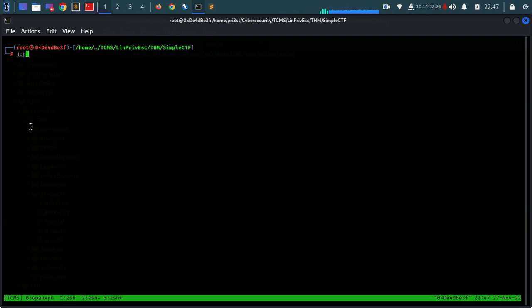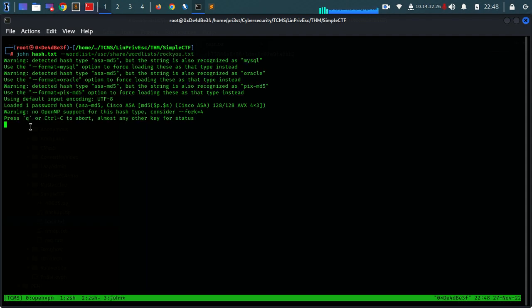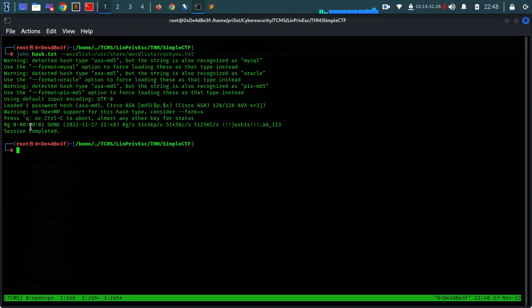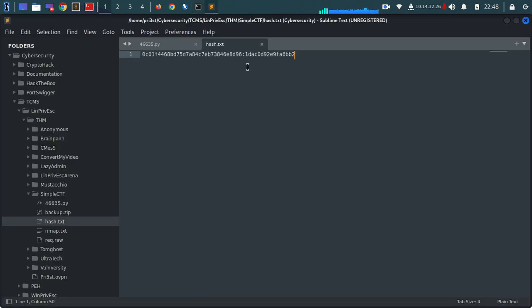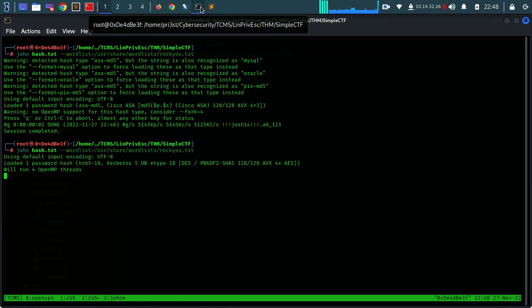Now let's use another tool, which is John, to crack this hash, and let's specify our word list again. Maybe John will help us. Well, John has not helped us. Okay, we made a mistake here. Now John, instead of the colon, uses the $ sign. Okay, so let's run it again. Let's see if it finds something.